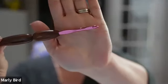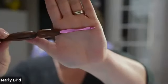The pattern itself, I think they are adding it in a link in the chat, so you should be able to get it. But honestly, once you watch me work through it a couple times, you're gonna have it memorized. You're not even gonna need the pattern. Pretty simple stuff. So hopefully you have some worsted weight yarn with you. And I'm gonna be using an I hook, which is a 5.5 millimeter hook. You can use a bigger one, you can use a smaller one. Work whatever works best for you.